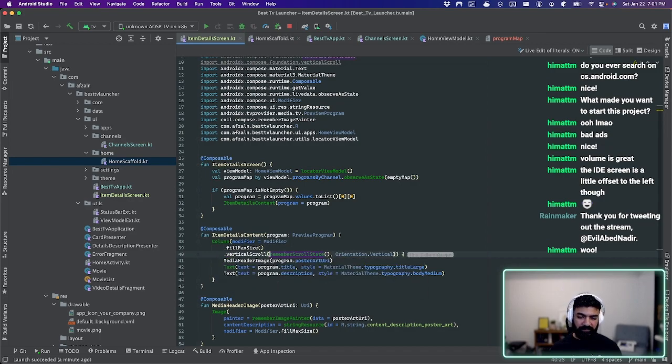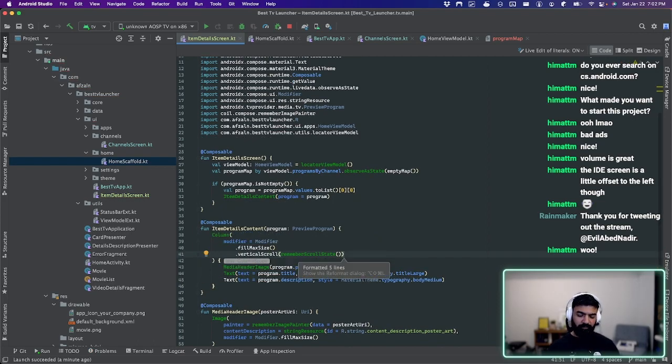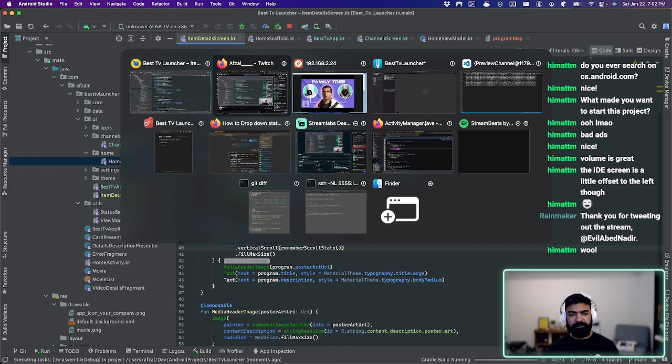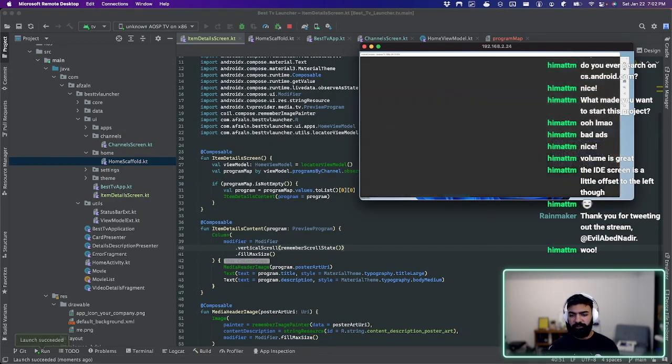That's this one. Okay, let's see what else could be wrong. So we have the vertical scroll modifier. What if we do this? What if we switch up the... Nope, that doesn't work either. The order.